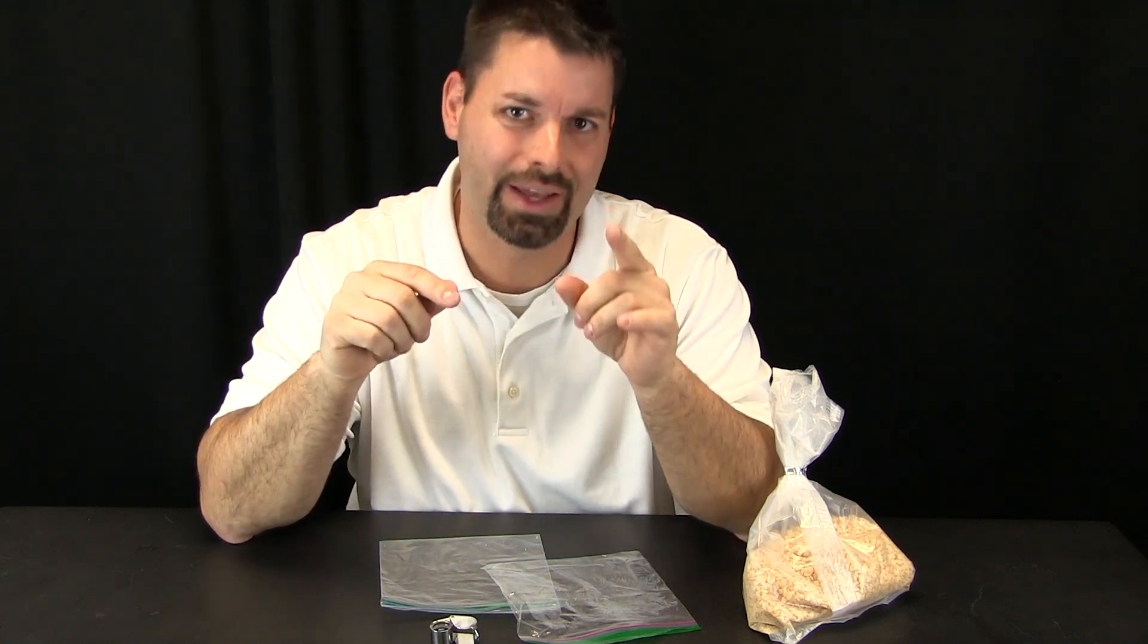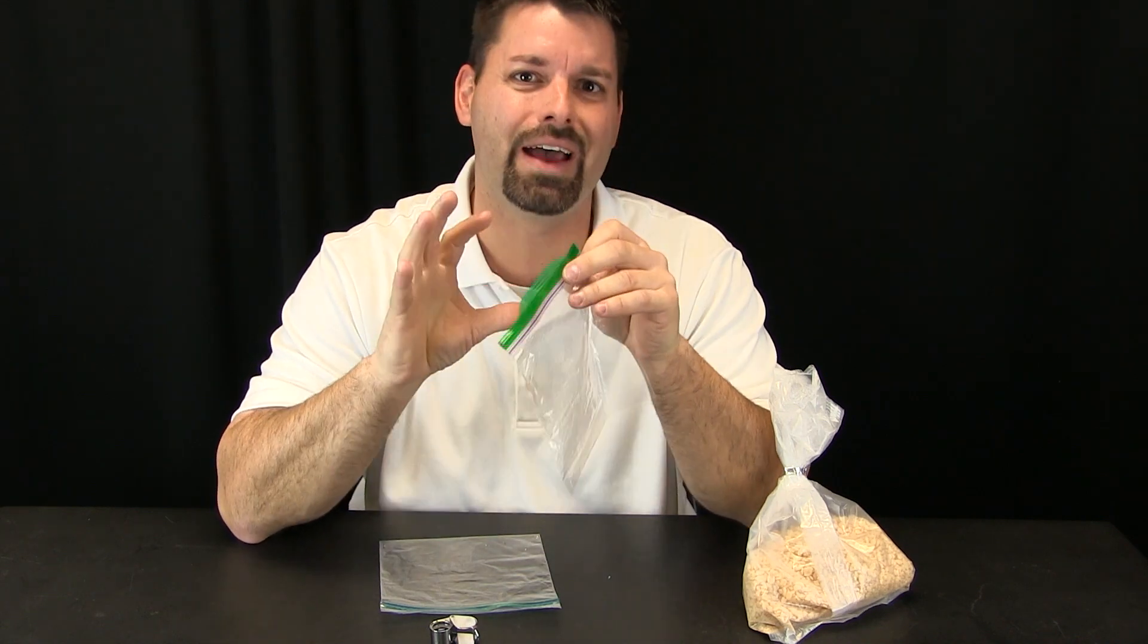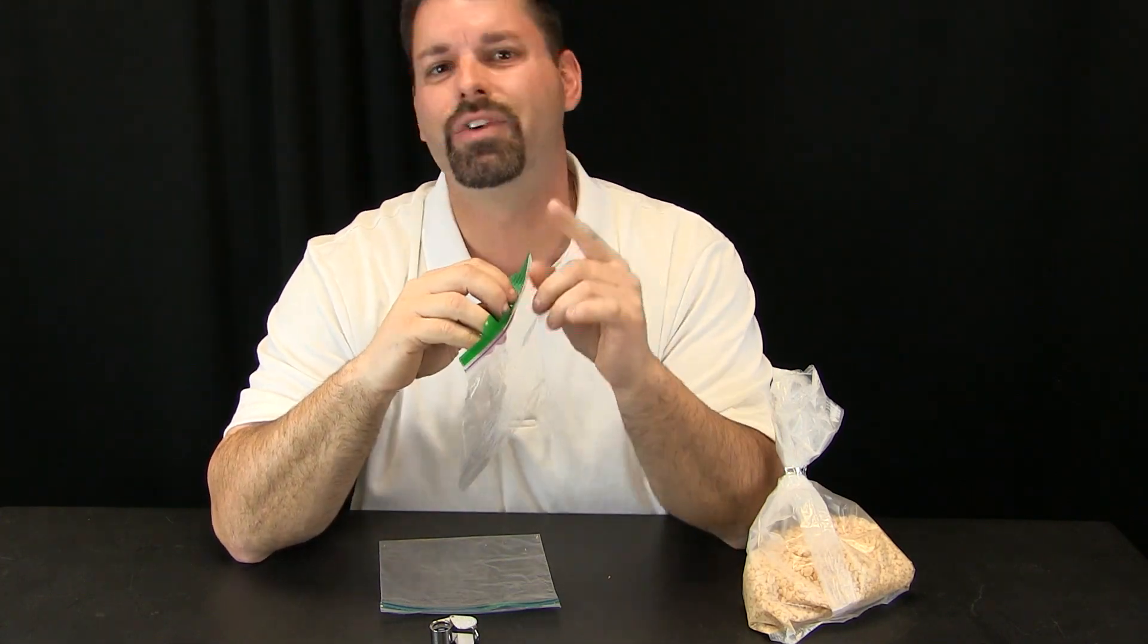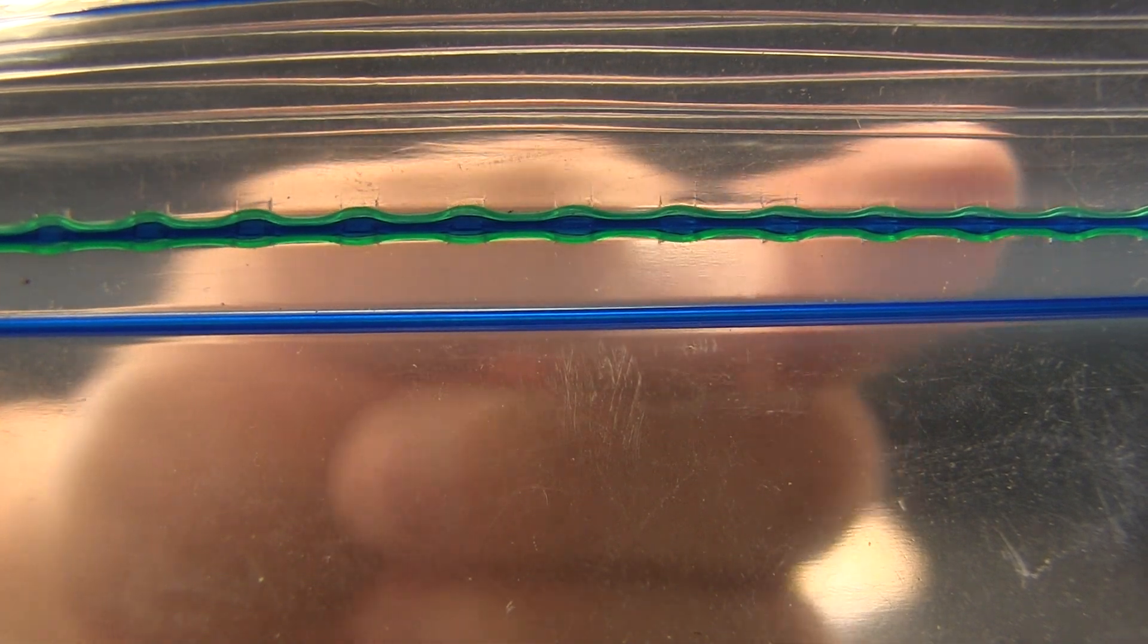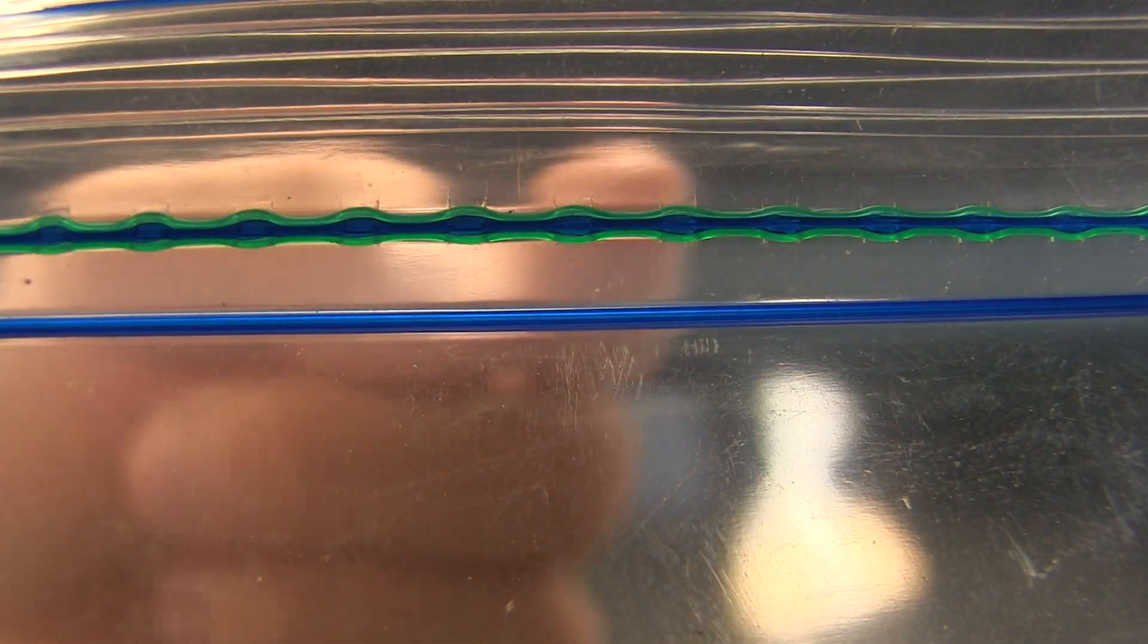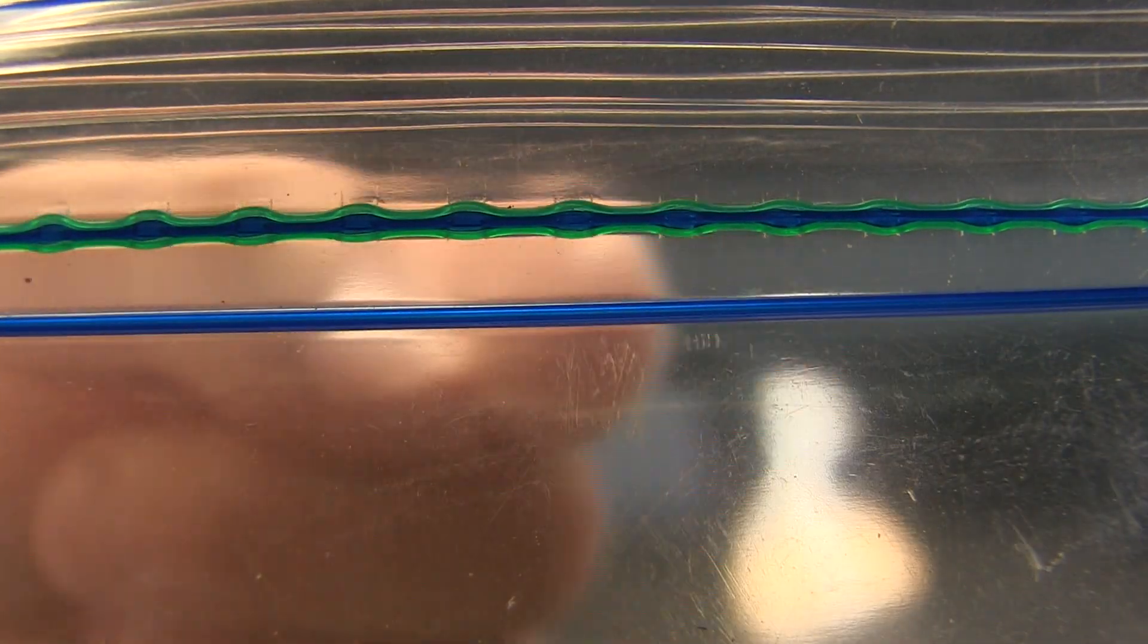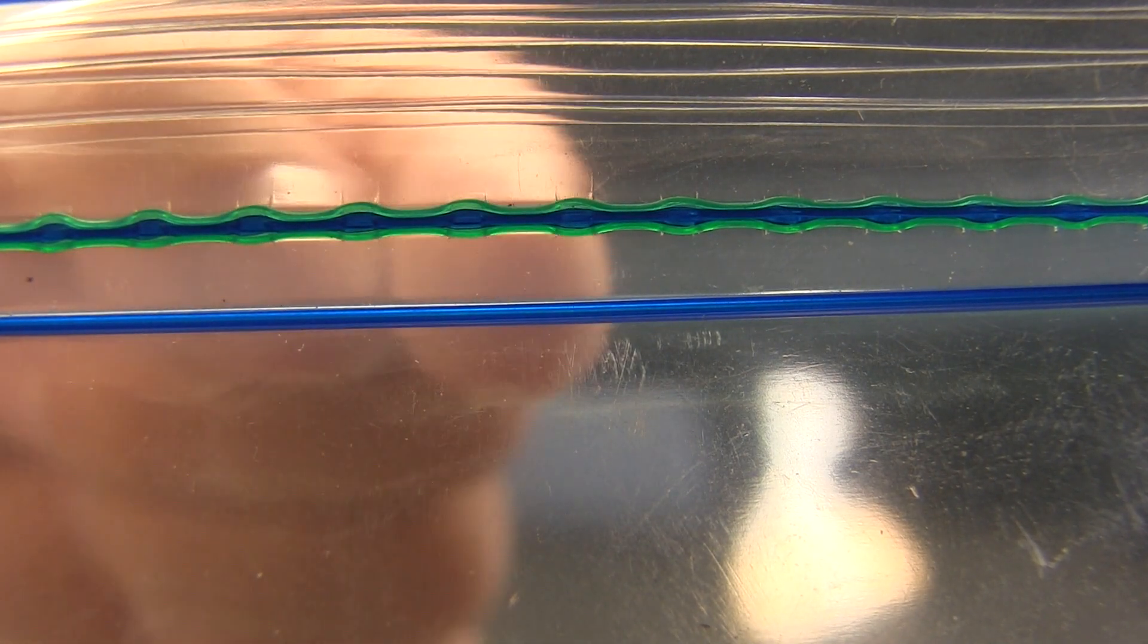Let us try and tackle a more complicated challenge. And that is taking a closer look at the Ziploc bag. But to do this I am going to have to bring the baggie closer to the camera so we can try to see how this works. It is small but I think we can figure it out. So we have our Ziploc baggie close to the camera and what you are seeing this top line, that is what keeps it closed. I can see if I look carefully this blue channel, this blue line, it has some bumps in it. And then there is a thin strip of green on both sides of the blue. We are going to pull this apart so we can get a better look at that and see what is really going on there.